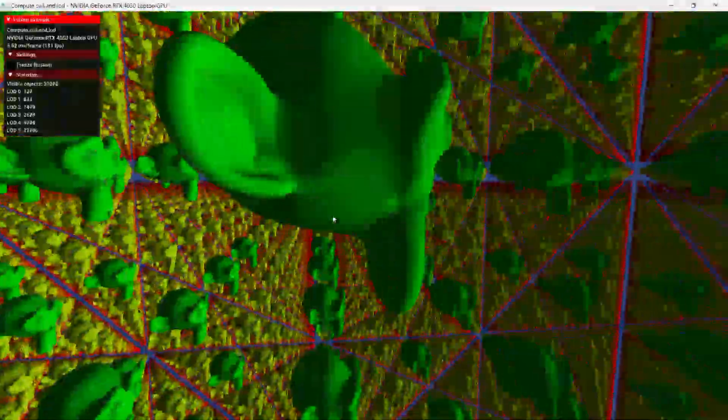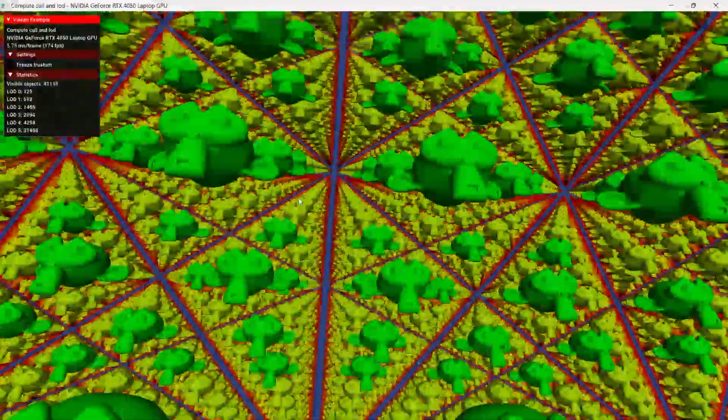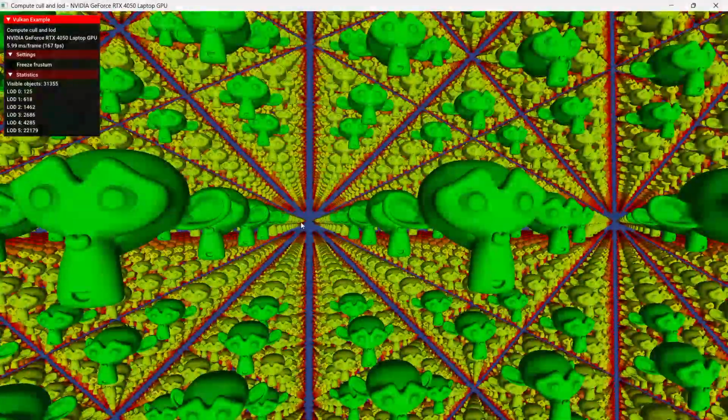I was hoping this would update when you freeze a frustum, but it doesn't. But anyway, that is the moral of this story.